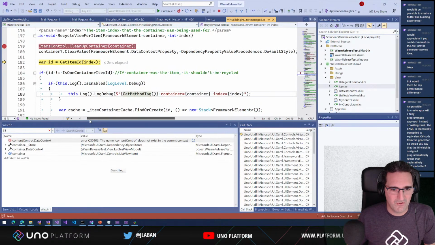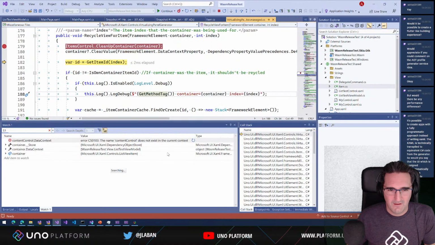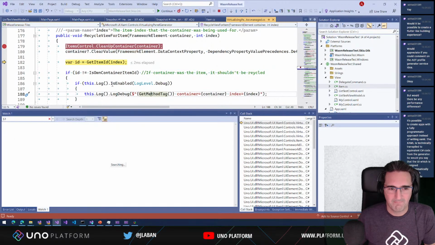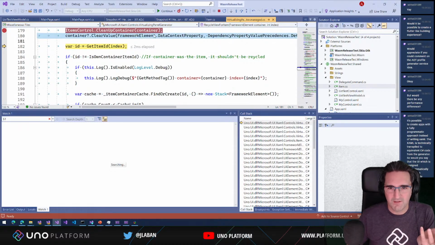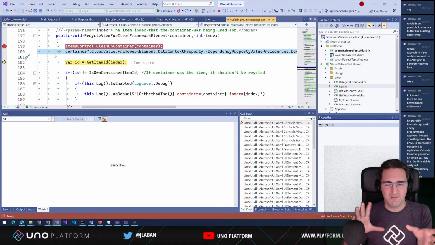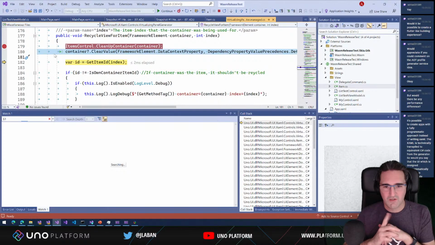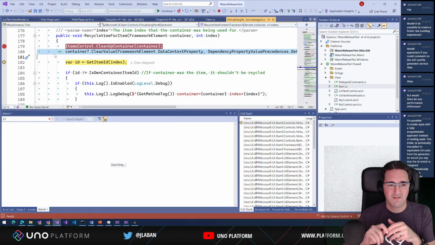So still searching. Can we get to something interesting? Otherwise, if it's still stored there, so we have something better because the list now with the graph of dependencies is actually a lot smaller than it used to be, which is good, but it's not good enough because we're still keeping the data context set to the item.